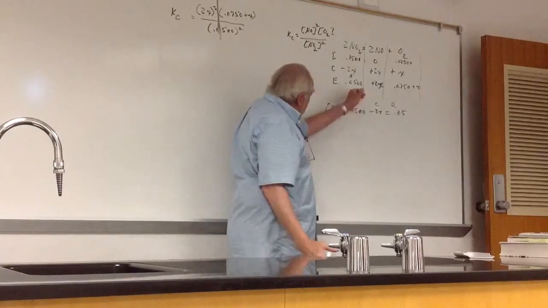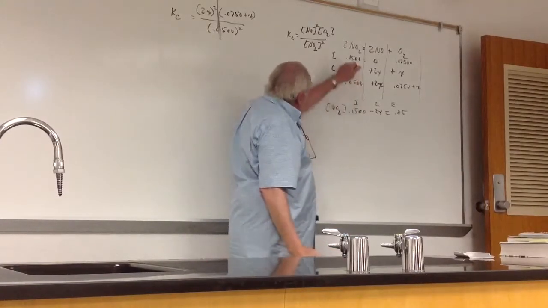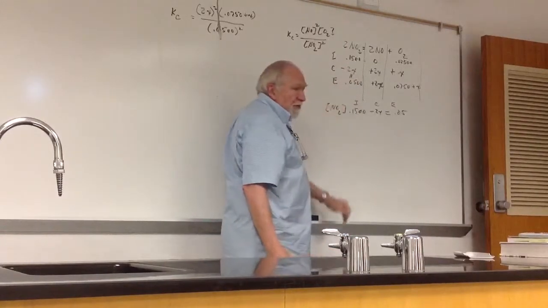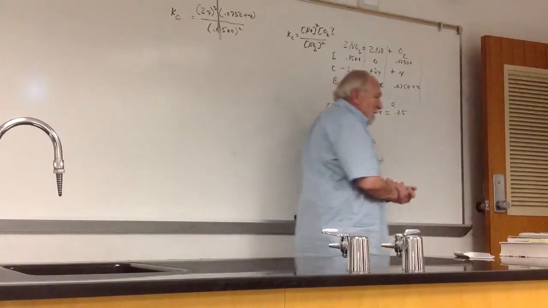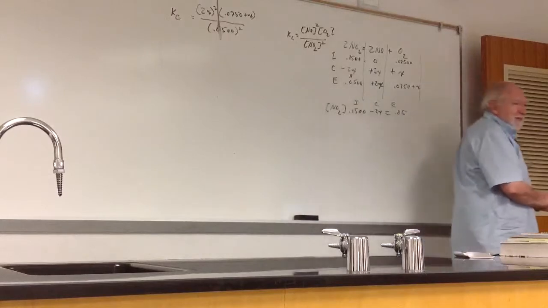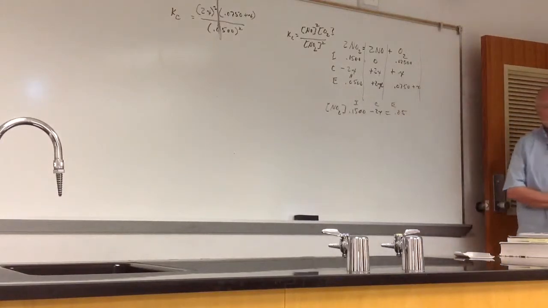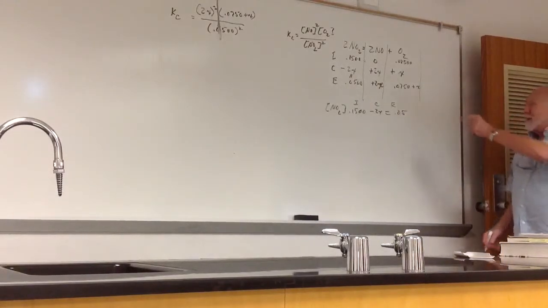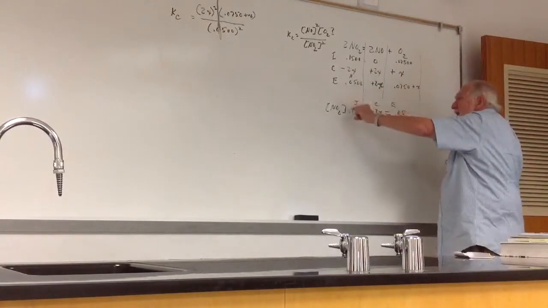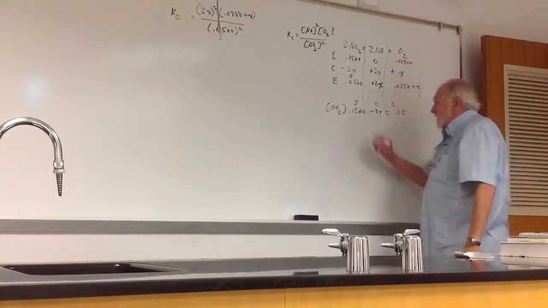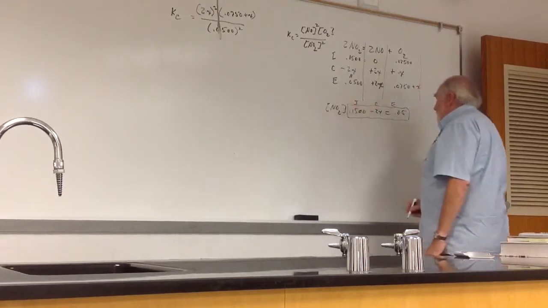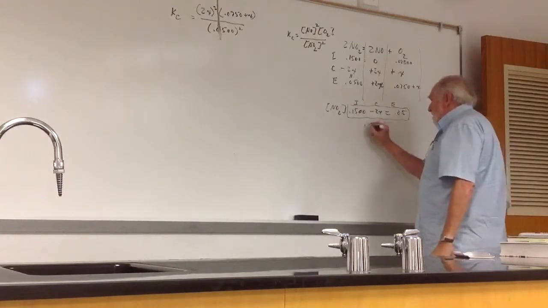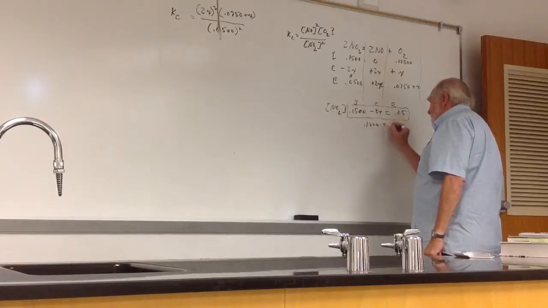Other books will actually write the tables below the equation where they list each of the molecules. What you have to do when you do it that way is you're writing the molecules one more time. So the book was sort of lazy and he just wanted to write the molecules one time. So he puts everything under it. And then you translate it into an equation like this. And you say, oh, look at that. You don't have to show me all these steps.